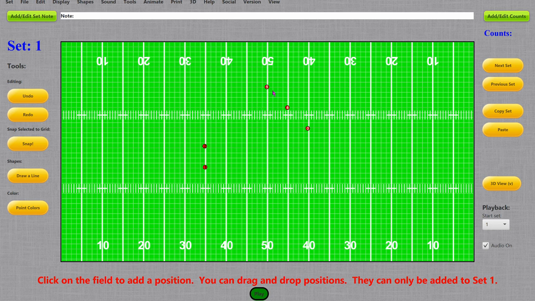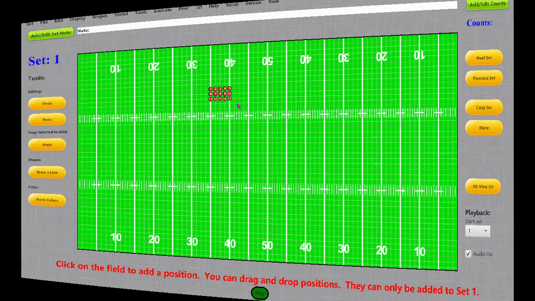I am going to hit delete a bunch of times and get rid of everybody. And I'm going to show you what we can do if we use snap to grid with a whole lot of marchers all at once. So say I'm coming through here and I've kind of sloppily tried to put these on the grid and it's not working quite right. We'll put one more row through here. What I'm going to do is use my right click, select all of them, press the O button, and it's going to pop them all onto the grid like that.